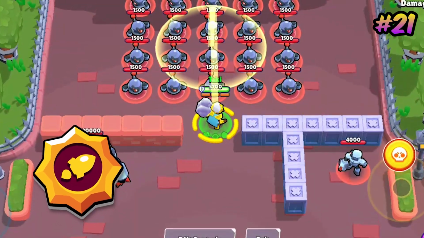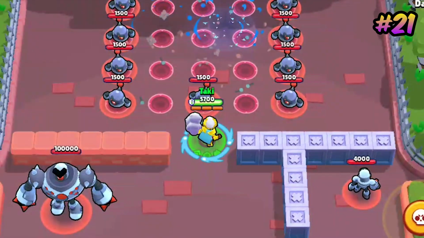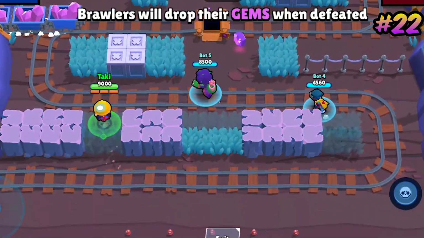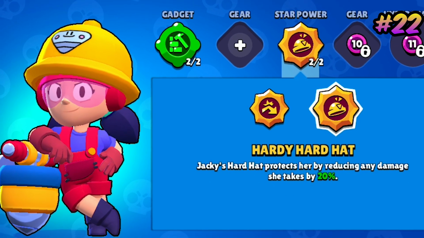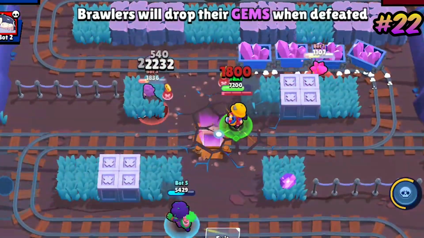Brock's More Rockets star power increases the number of rockets in his super by 44%. It's a decent star power, but the other one, which gives Brock 4 ammos, is way more popular. Chances are you've never heard of Jackie's Hardy Hard Hat. It's her second star power, and yes, it exists, but I've never seen anyone use this star power in my entire life.